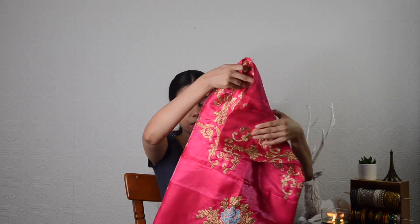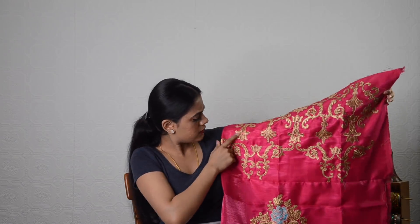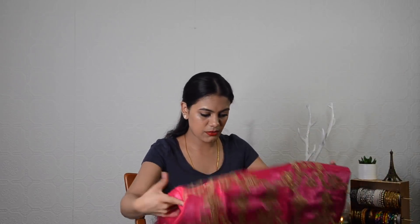Let's see the blouse material now. The blouse material looks really nice — the quality is really nice and the embroidery detail is also really nice. You can see all the details and it looks really beautiful — the saree and the blouse material together. I love this saree so much. I am going to give 5 out of 5 for this saree. As for ranking all 3 sarees, this white saree is number 1.